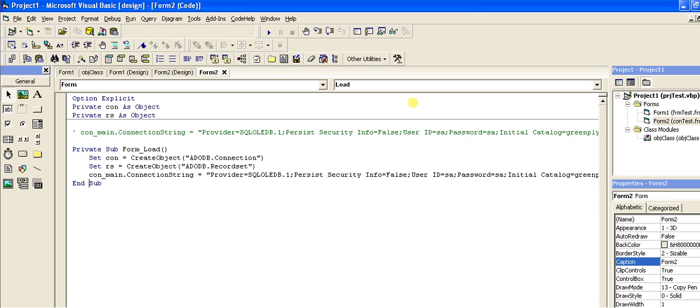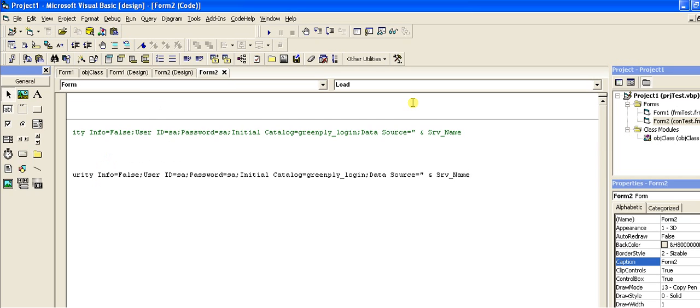We are not going to discuss the connection string right now. Just say the provider is SQL OLEDB 8.1, username, password, catalog, which is the database name, and server name, which is the data source, the computer name.